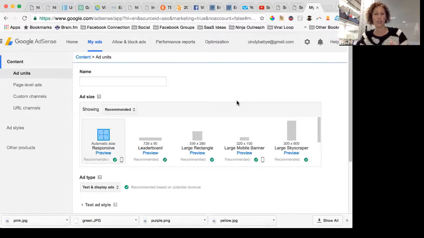If you haven't got content yet, go and use the list builder, the list creator tool, and create some content. Make your website look great. Throw 5 or 6 posts up there so that Google can see that you've actually got a website. Apply for Google AdSense. And then when you log into your Google AdSense account, you'll see something like this.